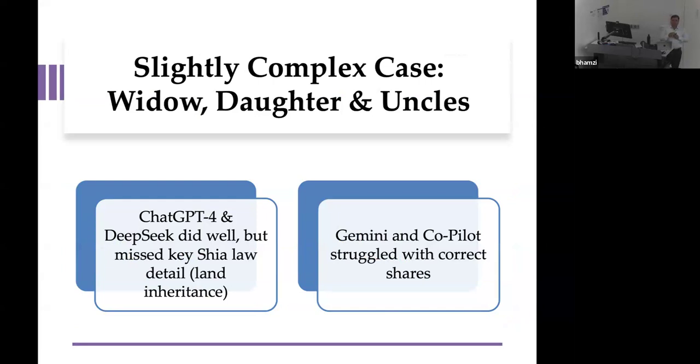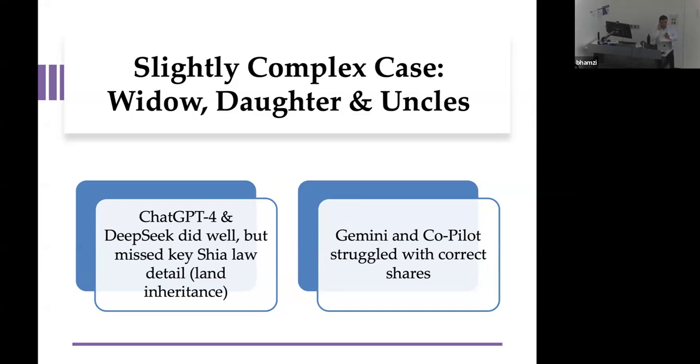A slightly complex issue: in Islamic inheritance law, for those who are familiar, there is an issue which is called awl. Sometimes the fixed shares and the calculated shares differ, and then there is a way to resolve it. This is a classical example where somebody dies and leaves behind a widow, daughter, and uncle. Here, not only do you have to adjust the shares, there are also differences in Sunni and Shia fiqh. Under Shia fiqh, uncles will receive nothing. Daughters will receive a substantial amount. Under Sunni fiqh, uncles will also receive along with the daughter and the widow.